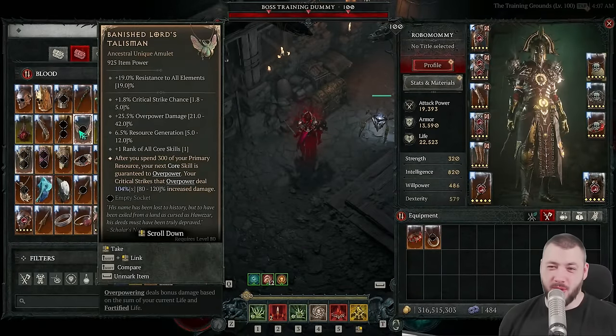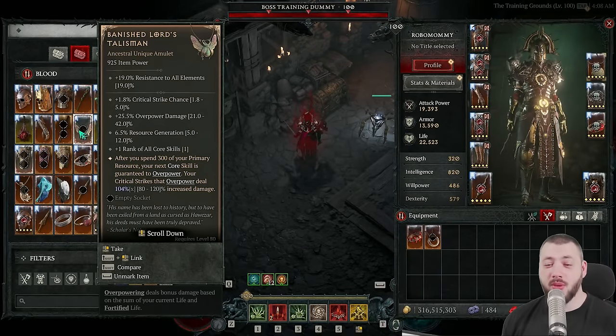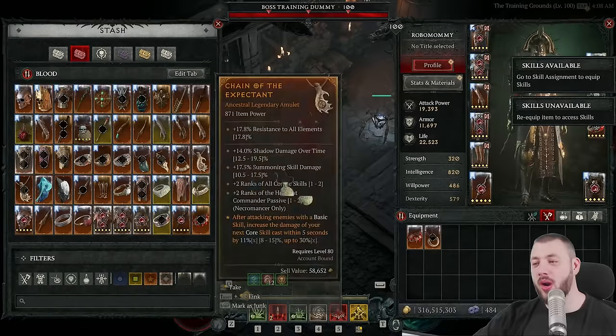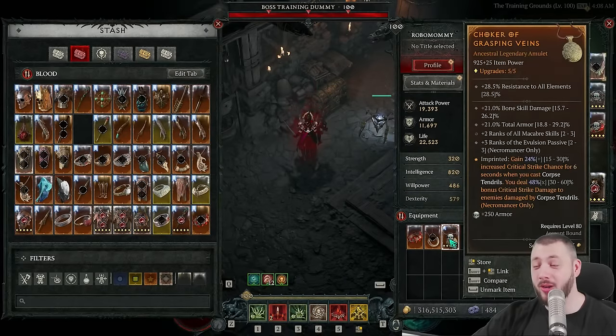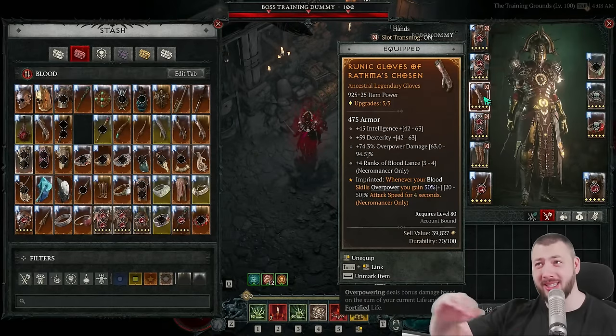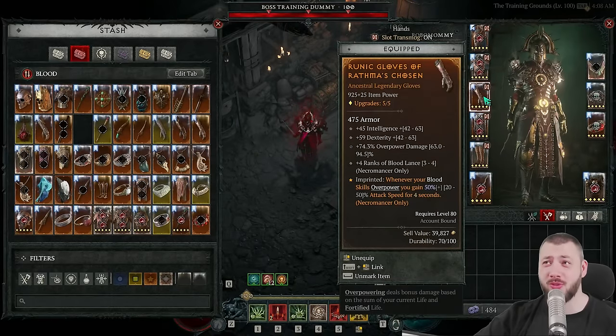Now, as an alternate amulet, you could play the Banished Lord's Talisman, which gives you another 104% damage to your overpower critical strikes. But here we get to the problem. If I put this amulet on, where am I then going to put my corpse tendrils? Because the attack speed on the gloves is needed to be the machine gun bloodlance, to just go away, because else your clearing speed will just feel atrocious.